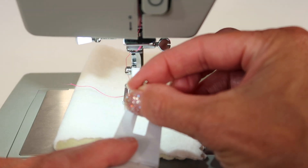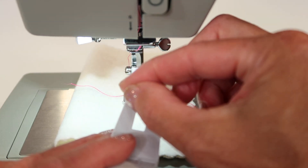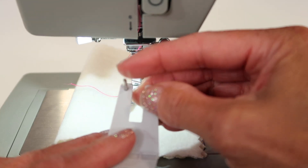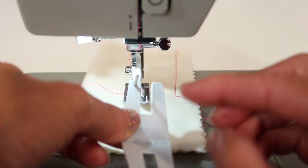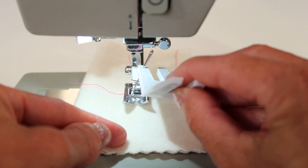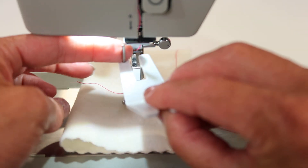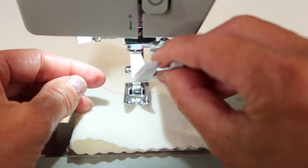All needles have a flat side on the back. This little tool also will position the flat side. The hole is not just round — it's actually a D shape. It's holding that flat side. I always put the point down into my foot first, make sure it didn't spin as I did that, and then lift it directly up into the hole.